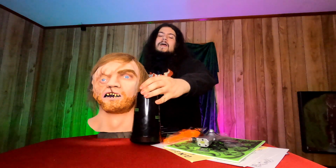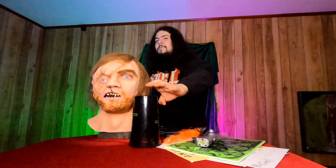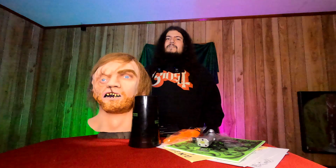For most of you out there who ask me about mask stands and what I do, I've never used a cup like this, but I have used the larger plastic theater cups. I've used Pringles cans, we've used juice bottles half filled with water, just all sorts of crazy stuff. And it's funny because a lot of vintage mask collectors and even people with higher end pieces will also display their stuff on stands like that.